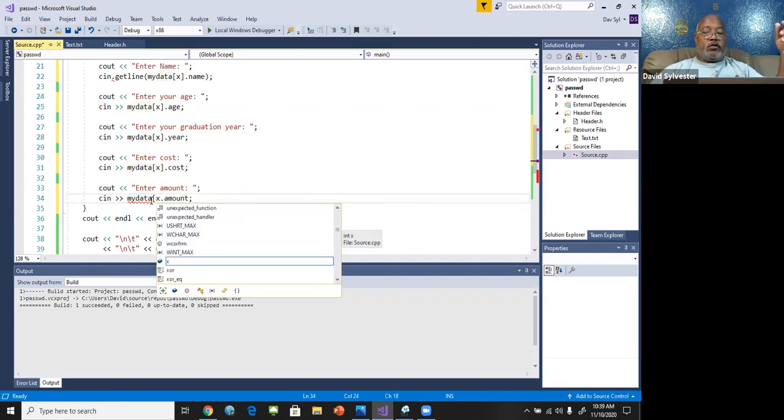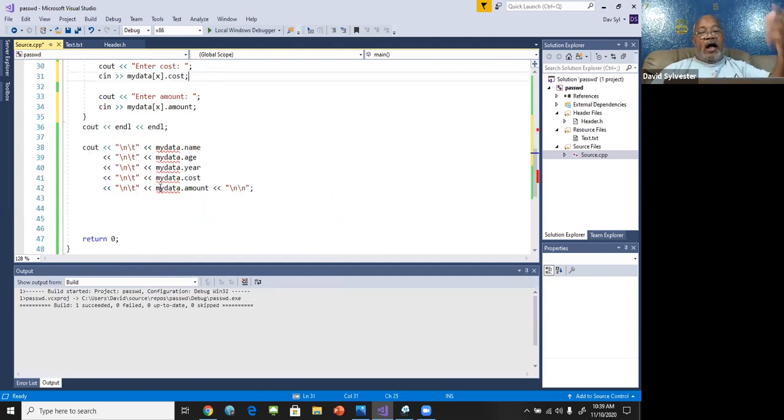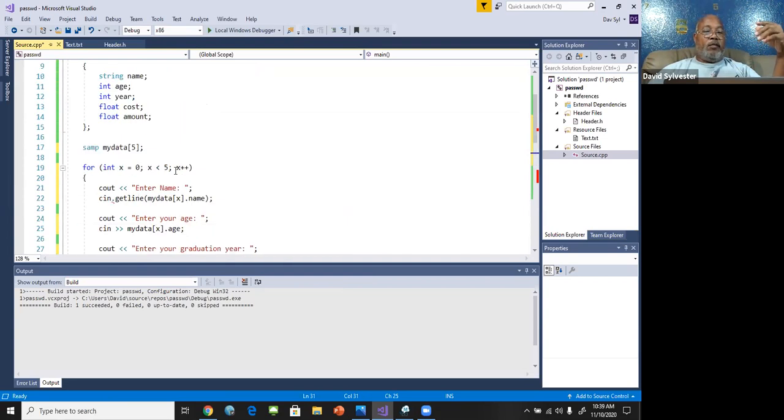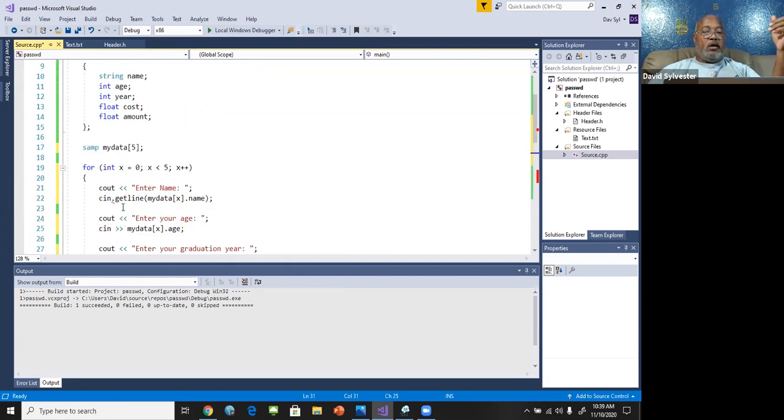So now also, when I output variables, I need to output the array element, the array subscript on this. I cannot just print my data sub whatever. So let me go back here though. Is this cn, getline, my data? That's right.